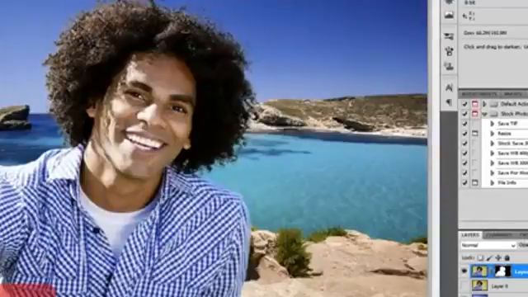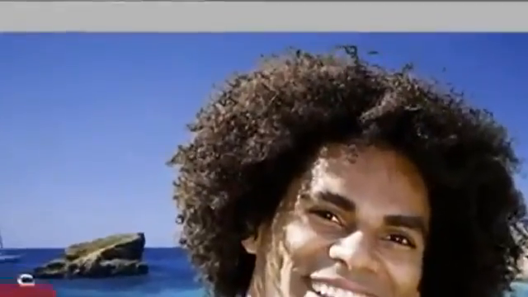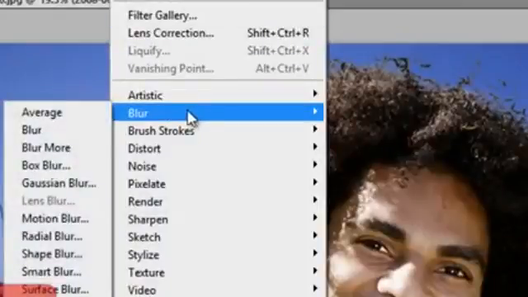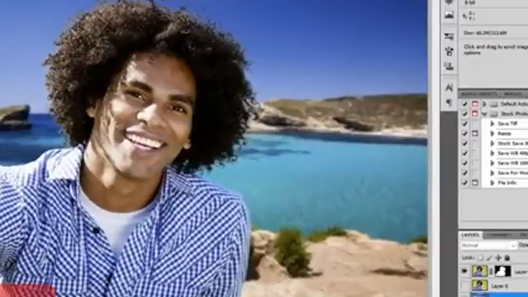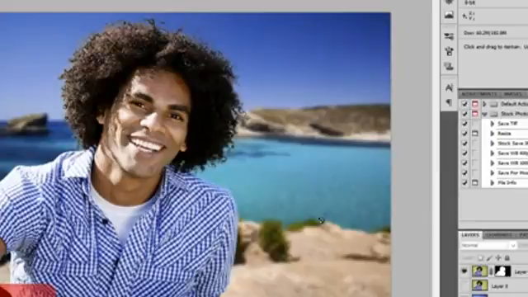And one other thing you can do, this background is really sharp because it was a landscape image to start with. So I'm going to blur the background a little bit just to make it look a little bit more like a portrait. So I'm going to click on my background and then go to Filter, Blur, and then I'll just add a Gaussian blur. And I'm going to put it up at, say, 15 pixels. And there you have it, a guy isolated. And that's all there is to it.